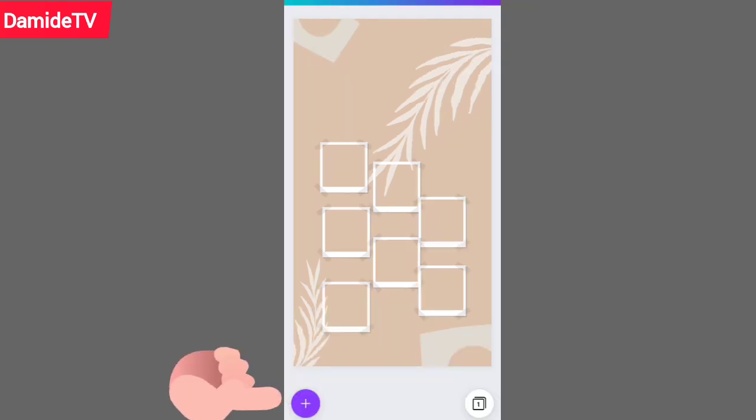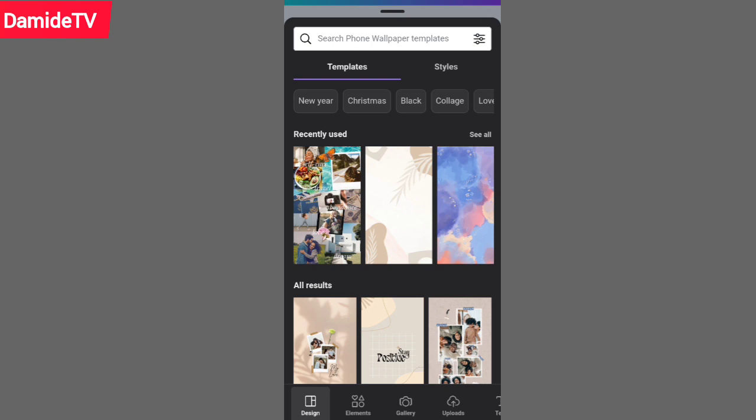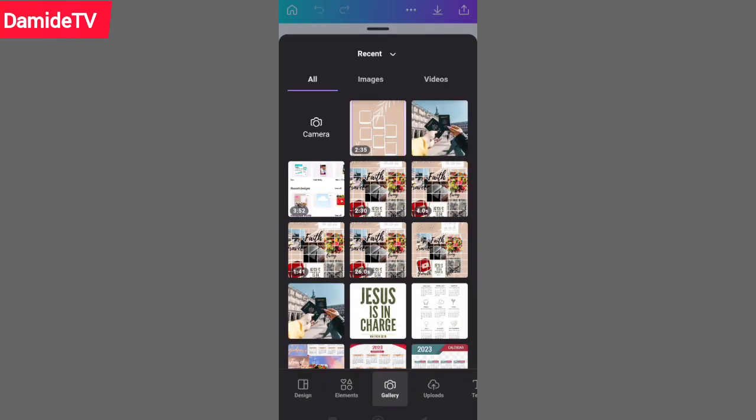Now that I have all the pictures in my gallery, the next thing I will do is to go to this plus sign, because we are going to be adding those pictures into these photo frames. Okay, so we are going to go to this plus sign and I'm going to head over to my gallery. So I'm going to start adding those pictures one after the other.